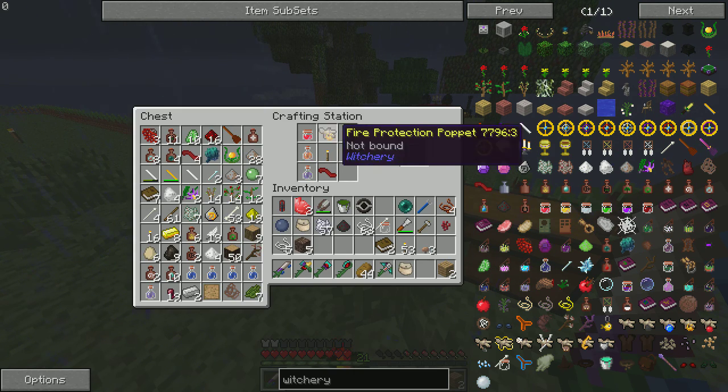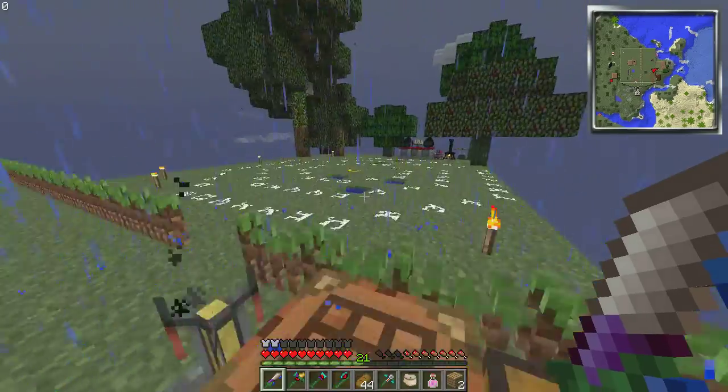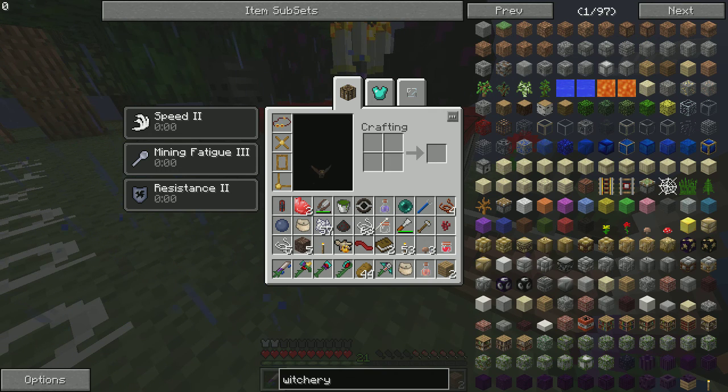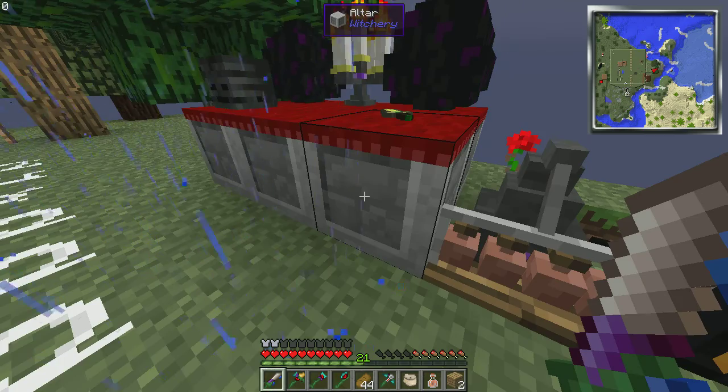uh-oh. Oh, it's in the kettle. I hate using the kettle. You know why? Because these trees are here. What about the altar block? How do you make the witchery altar? Oh, I don't feel like doing that.